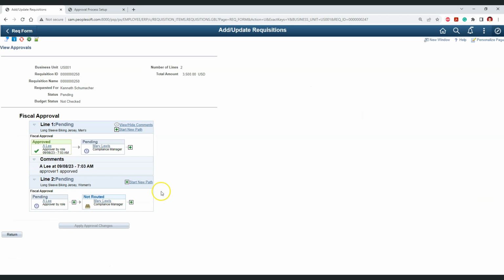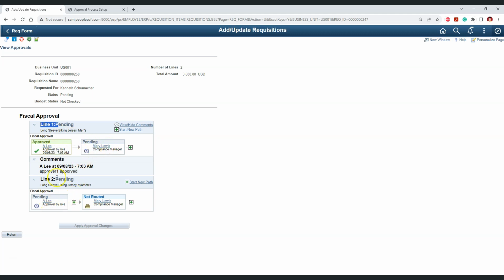Why this happens is because the transaction will come into Mary Lewis bucket only when the previous approver has approved the requisition. In this case, only line 1 has been approved by Arthur Lee. That is why it is available for Mary Lewis.